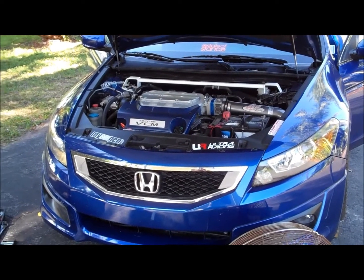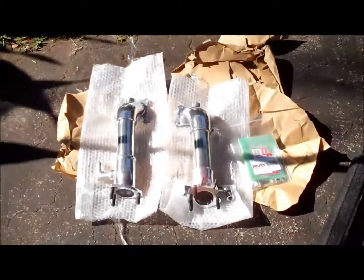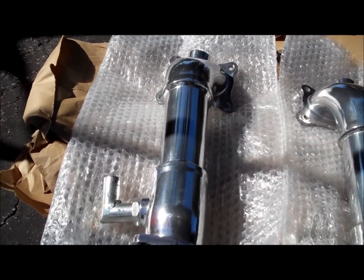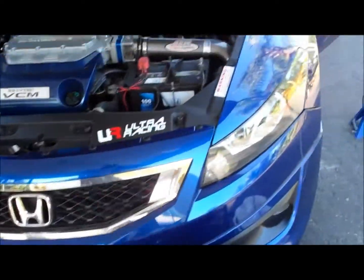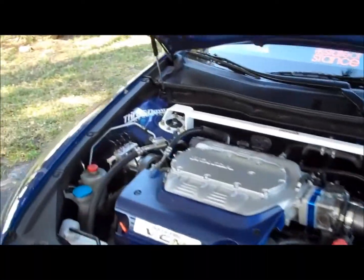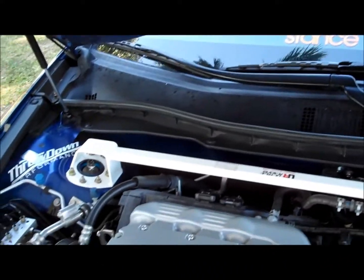Okay, today we're going to go ahead and be installing the RV6 Performance pre-cat deletes. I got the ceramic coating, so it lasts long and reduces temperatures. Okay, first thing we need to do: do not jack up your car. That's number one. We need to remove the strut tower bar on the top.